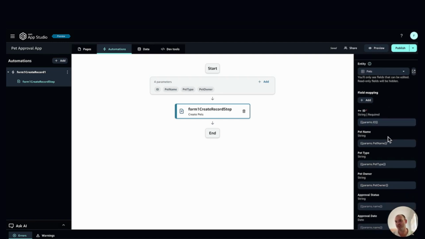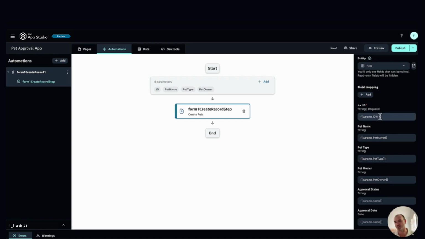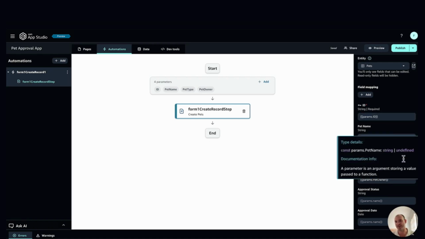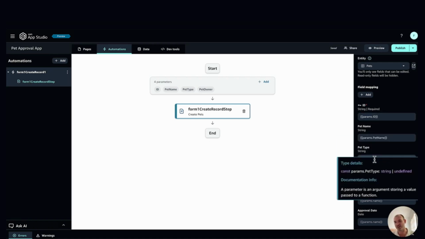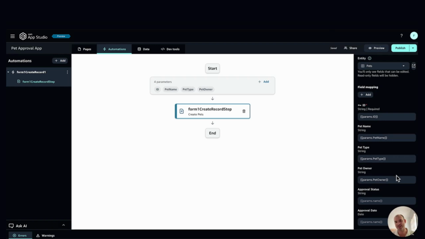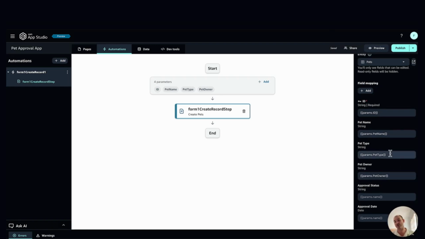And then in the field mapping section, it will show you the ID, the pet name, pet type. If I hover, we'll get more information about this. The only thing that's currently not mapped is the approval status and the approval date, but we don't have those yet, so it's perfectly fine. So that's about it. We very simply built a very basic application.